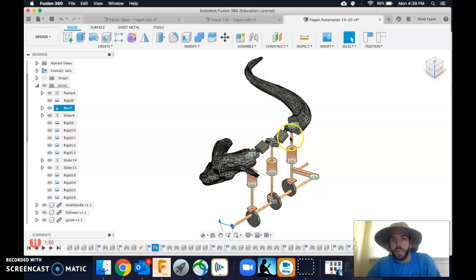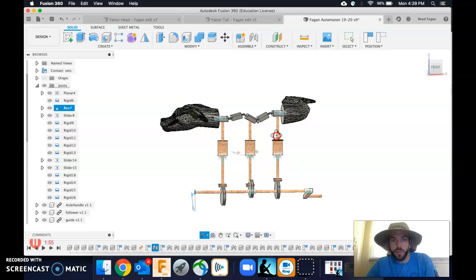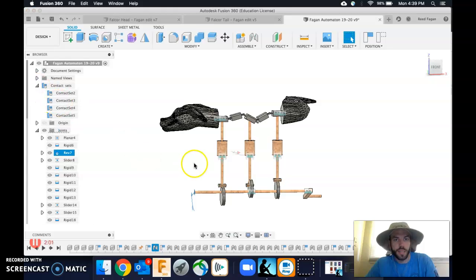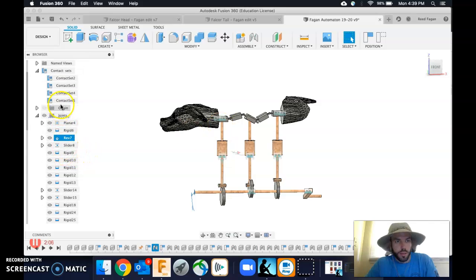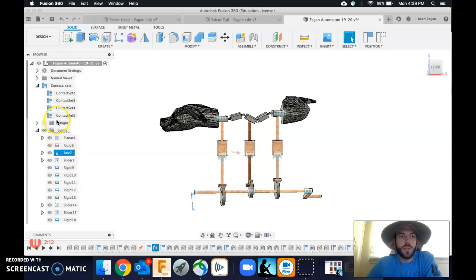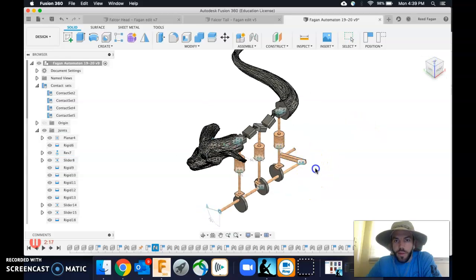So because this is pretty complicated, I have tried to get a lot of these things constrained, right, and set up these motion links to allow those to work, or contact sets. Well, yeah, there are some contact sets. Those are happening here. The other things are, well, let's see, yeah, I think motion links. Maybe I didn't use those. But if you have more questions on how to get your thing working, you can definitely talk with me.